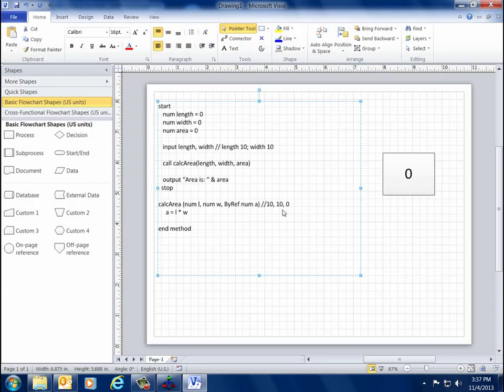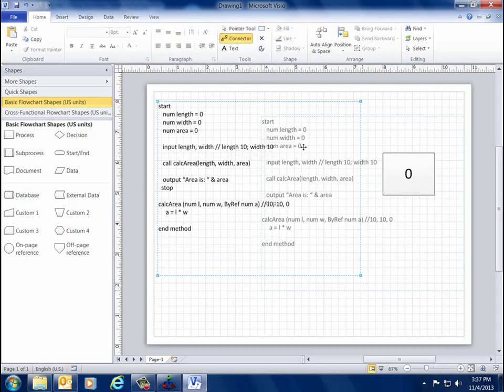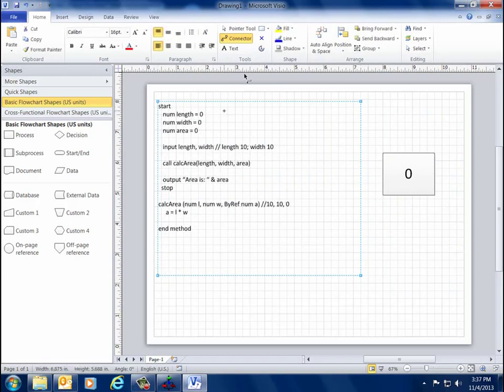So now area and A both have the same hexadecimal address, which means they both point to here. So whatever I do to A is reflected here, and when I get back up here, area has that same value because they both point to the same thing. And I wish I could draw some sort of arrow, but I can't do it in here, it won't let me, so never mind. All right, but area points here and A points here, or whatever this argument is.